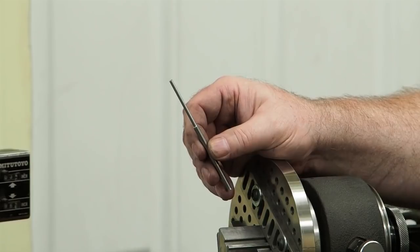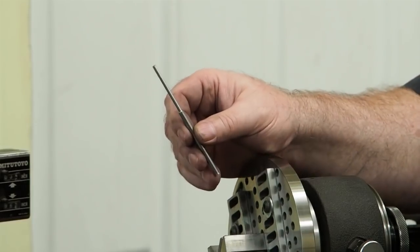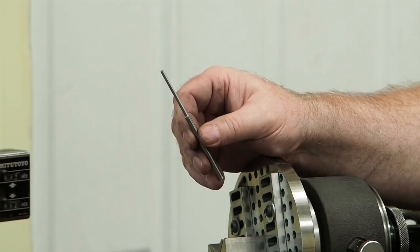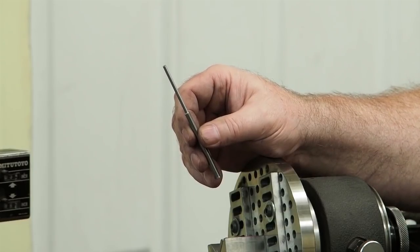But anyhow, I think I'm going to have to play around with this wheel a little bit more and some of these pins and the length and diameter ratio and see what I could get away with.